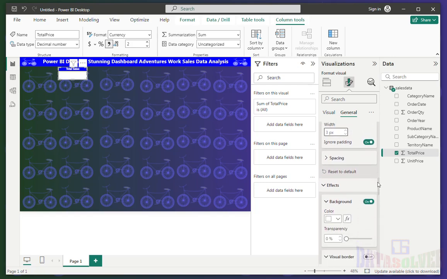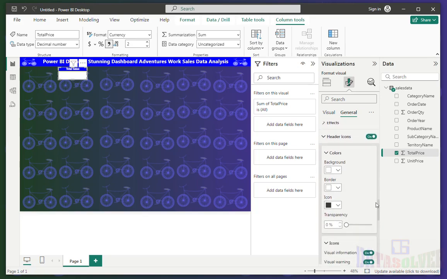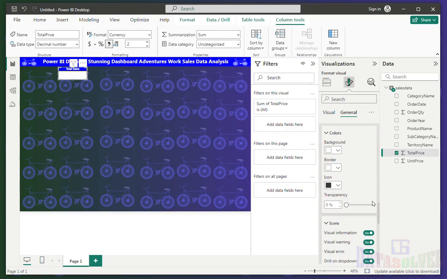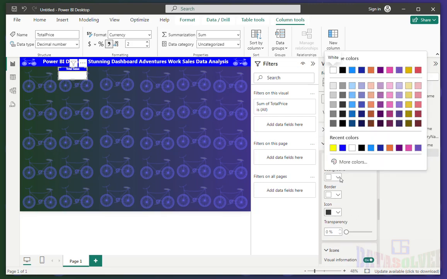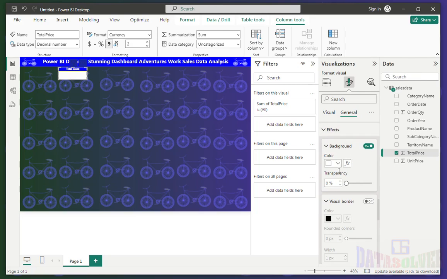The next thing to do is the effects. I'm going to make the background deep blue. We don't want automatic rotation, we don't want effect.